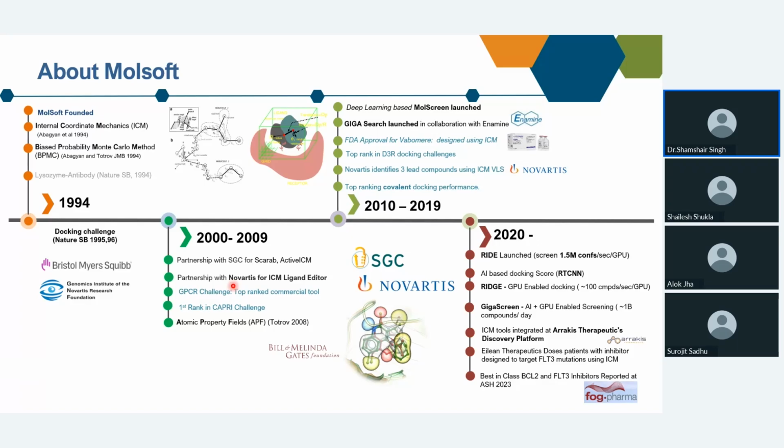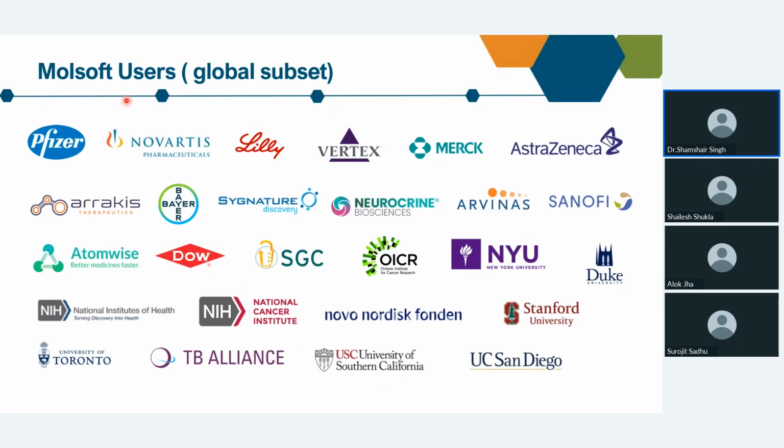So Molsoft is not a new company. It's a 31-year-old company overall. This is our global user list, where you can see Pfizer, Novartis, and all the big pharma companies using Molsoft for their molecular modeling research. Coming to academics, you can see New York University, Duke, NCI, and University of Toronto. These are also institutes which are using ICM Molsoft.